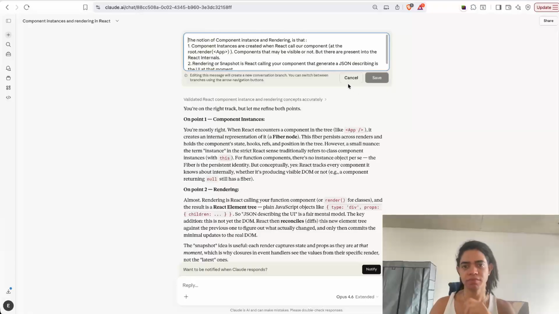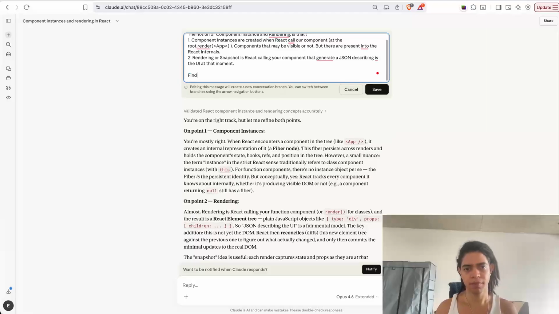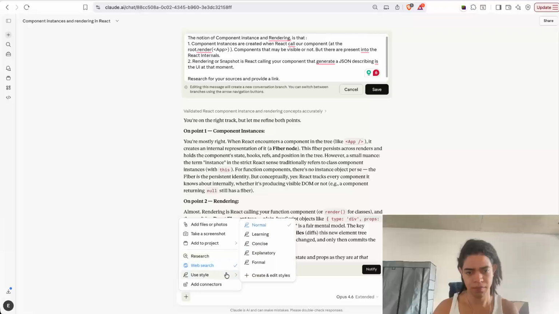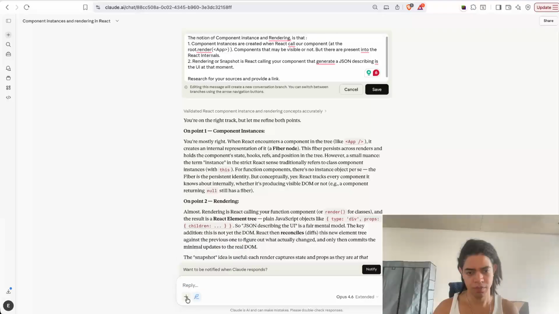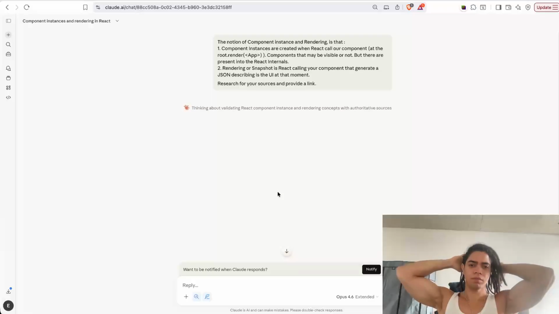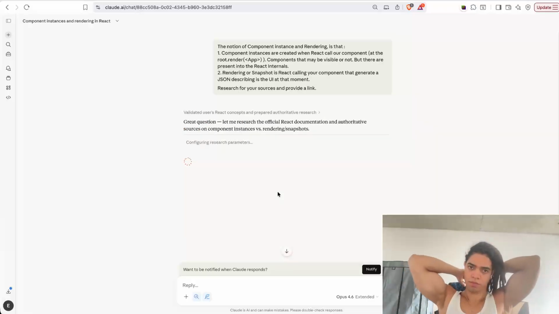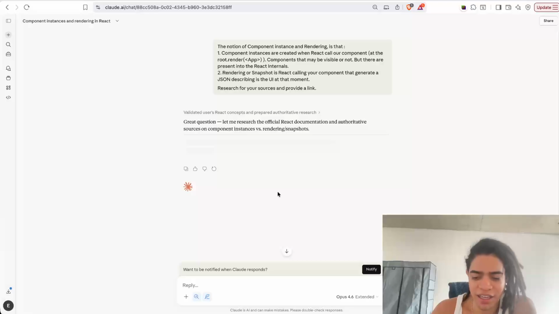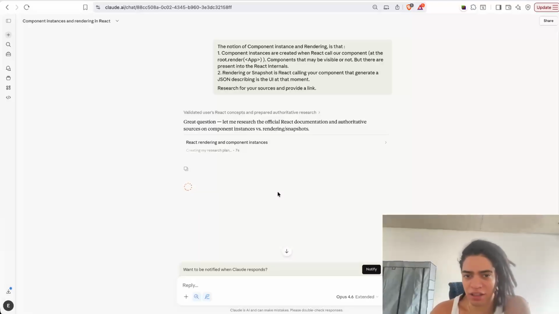So this is the notion of the component instance and the snapshot of the rendering.